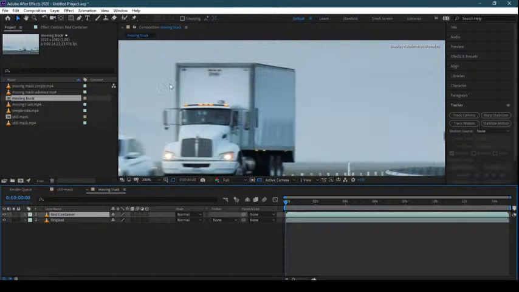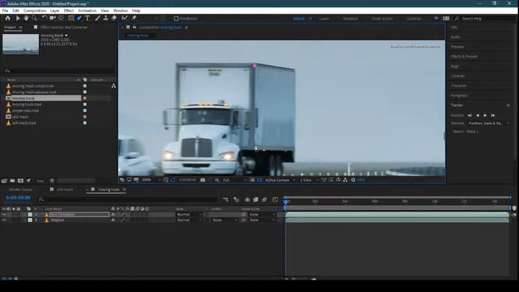Now I will take my pen tool to create a mask, and I will create a mask something around here, just like this. Once this mask is created, you will notice that there is a tracker option here about the mask.